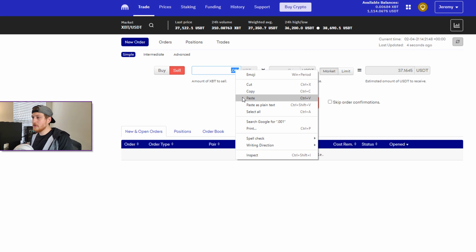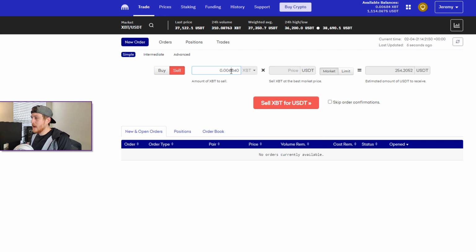And all I'm going to do is select this button right here from limit to market. What this will do is trade it at the market price. That means the price right now today. And then I'm going to paste this in here. And then I'm going to trade this to, let's say, 0.0046. And then I'm going to trade $158 worth of Bitcoin for $158 worth of USDT.